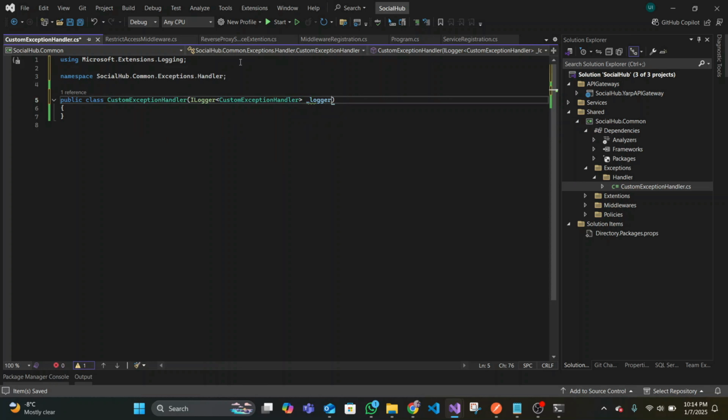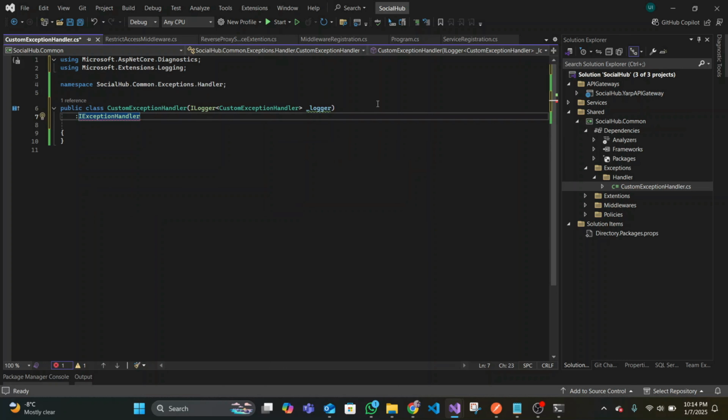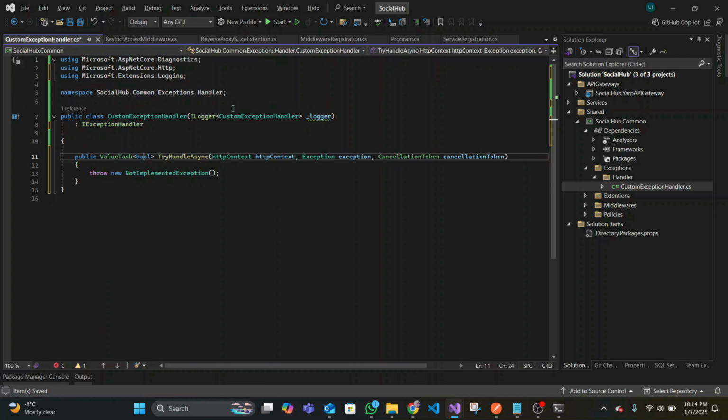Let's define our logger. Let's implement the IExceptionHandler interface. All right, let's implement it. Now here in this class, we will define the exception type based on our errors.